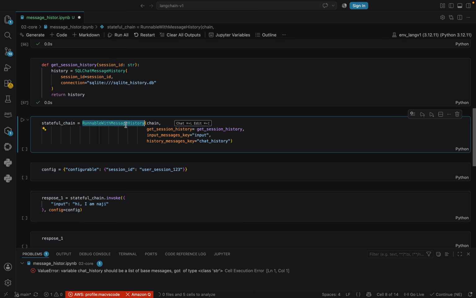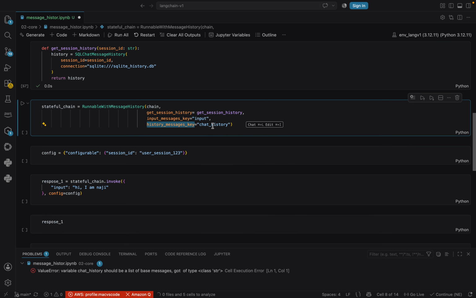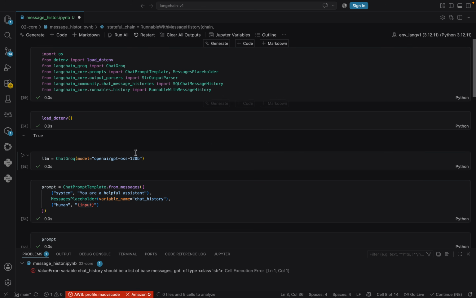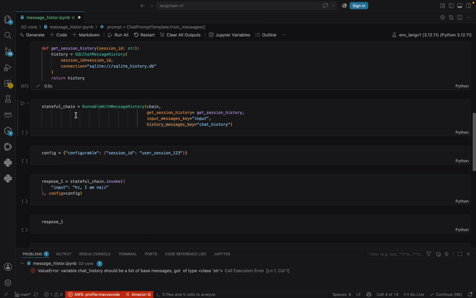Here is where the magic happens. We are passing our basic chain, the session history, our input key, which is this, and our history key, which is the chat history key. We are passing everything to our stateful chain.